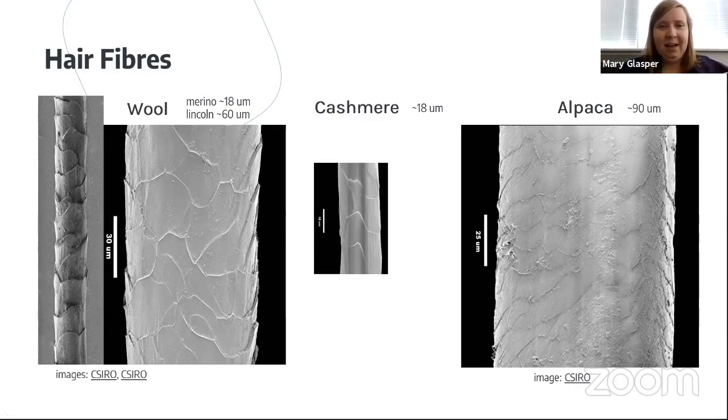And you can see how, when you zoom in at this level, you can actually see the surface roughness of that fiber. And so when you react to wool, when it feels really itchy and scratchy, what you're reacting to is the scales on the surface of the wool fiber. If they're really prominent and the fiber is quite coarse, it can be more uncomfortable than if they're a lot smoother and the fiber is quite fine. So that's one reason why cashmere is so lovely. If you see this photo in the middle, the scales are so smooth, there's barely any surface texture, and it's such a fine fiber.